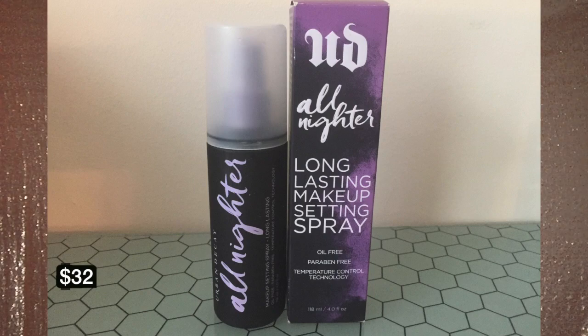So the first item I picked up, which is probably the least exciting item out of all of them, is another Urban Decay All-Nighter Makeup Setting Spray, because I ran out of my makeup setting spray by Urban Decay and I love theirs. Last time I had Chill, which is like a dewy finish, and this is the All-Nighter, which is their long-lasting makeup setting spray. I haven't used this one yet, but everybody loves this one, so I figured I'd give it a try, even though I did love Chill.